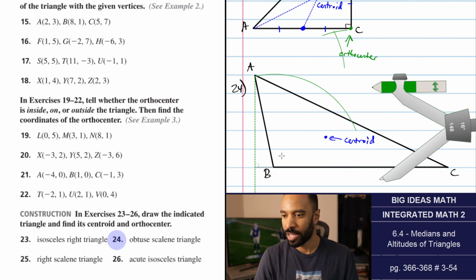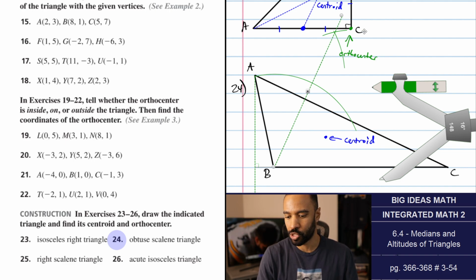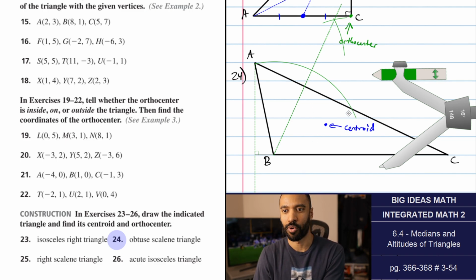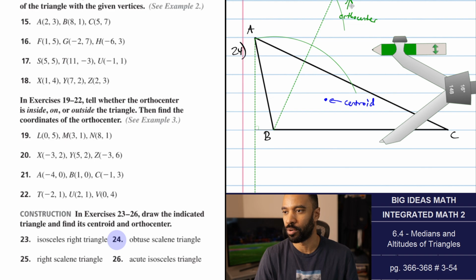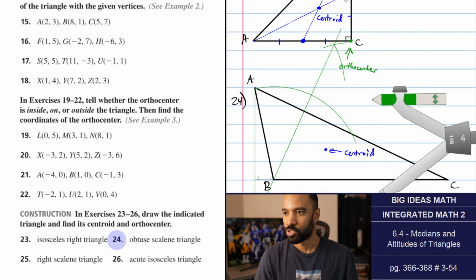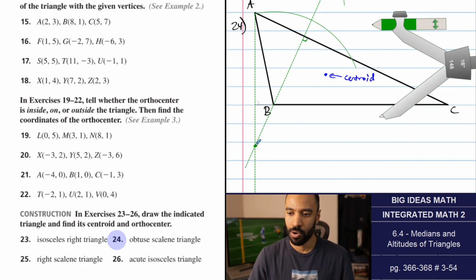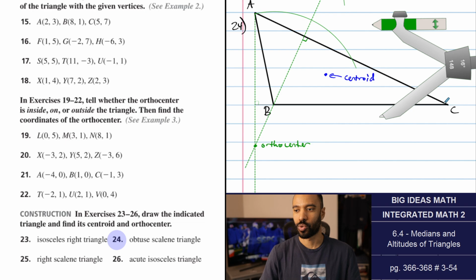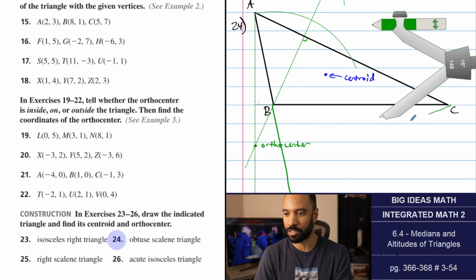So I'm going to draw now a segment that goes all the way up through there. Boom. And that is an altitude because it's the perpendicular bisector of those two quote-unquote endpoints. This endpoint was a made-up one. A was not a made-up one right there. So B, oh, I have to keep extending this. So B, altitude, boom, goes like that. Okay, so that would be an altitude right there, and then this ends up being the orthocenter. I didn't draw C's altitude, which would have been an extension of this line, but that's where that one would have intersected as well.